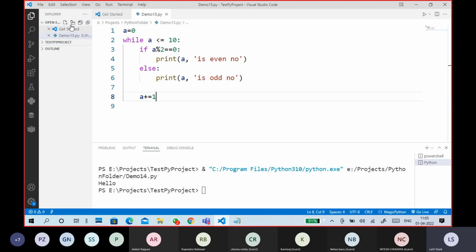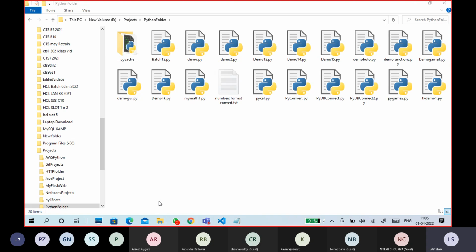What is this? Save all, toggle. New untitled file. Where is that 14 page? Yeah, here it is.